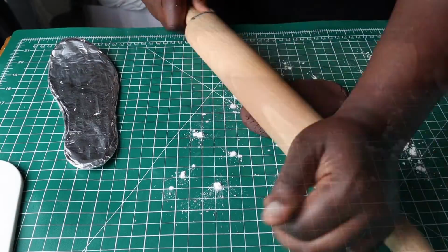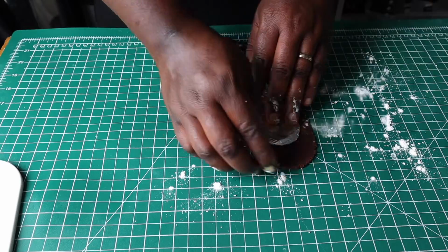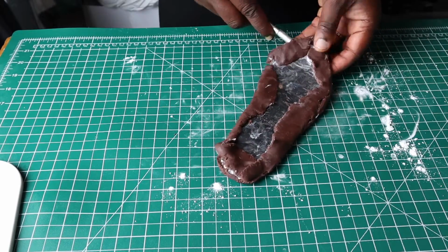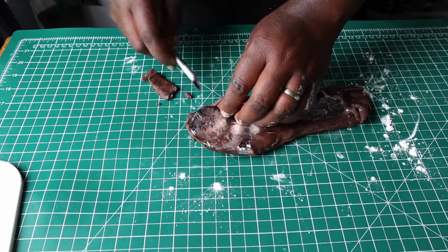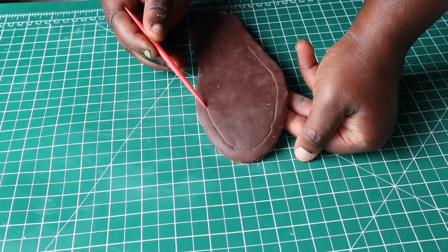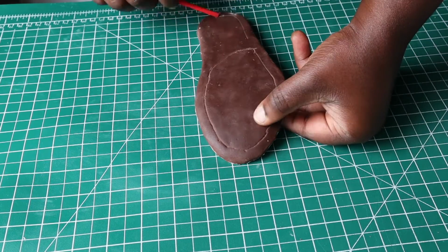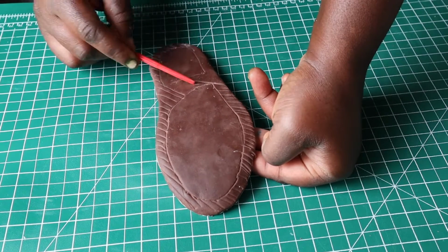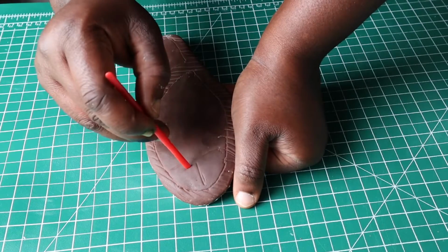I've got a cake board here that I made to look like the sole of the shoe, so I'll roll out some brown fondant and cover the bottom part of the cake board. Now I'll use my fondant tool to roughly draw the print of the sole. This doesn't have to be perfect as it's not going to be visible, so I won't bother drawing it completely, and I also won't be bothered about it coming out exactly as it is on the real shoe.